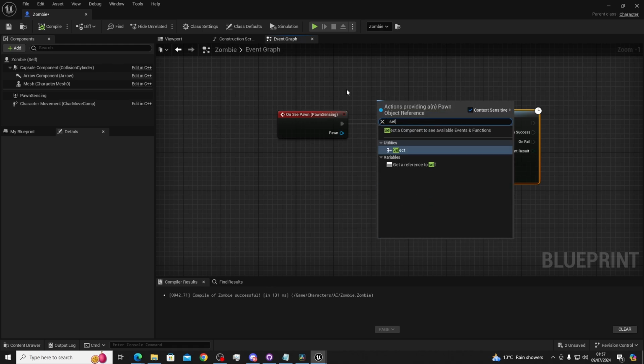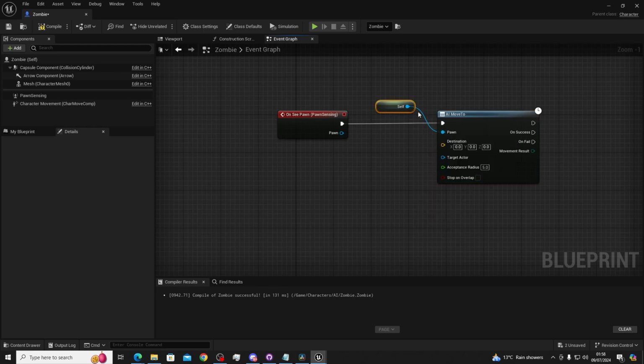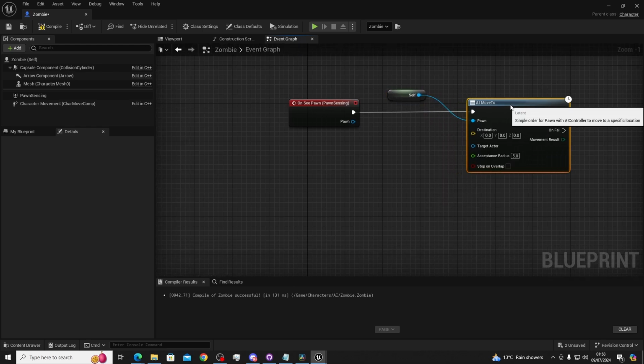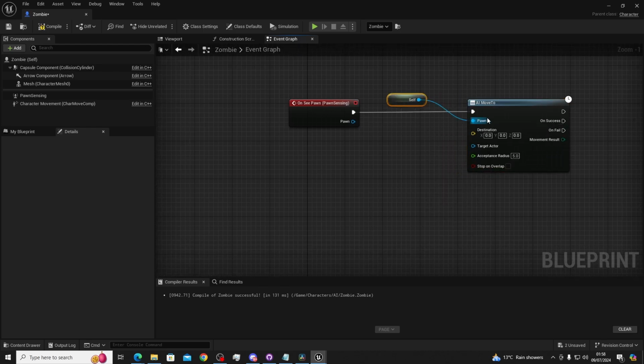So just type in self, get reference to self. It's going to be self because, how I understand it, this pawn is what's going to move with the AI Move To. So our self, the zombie, is going to move with this.